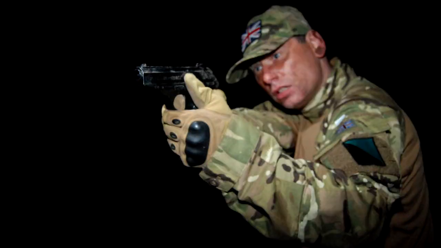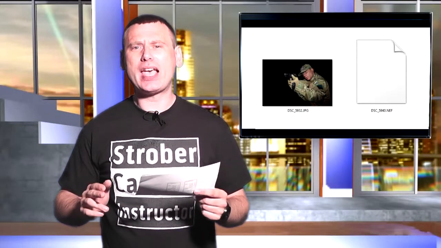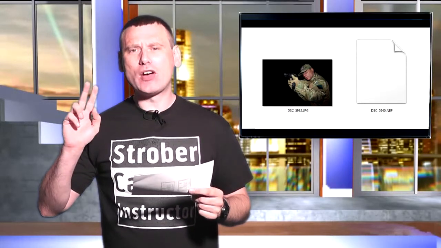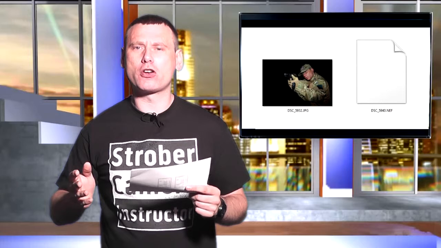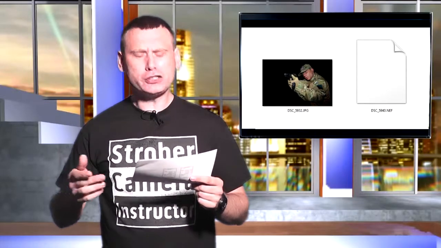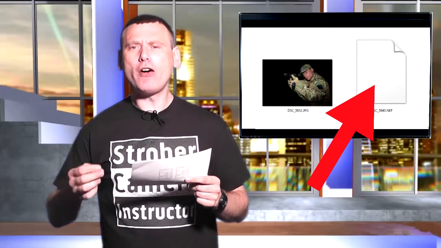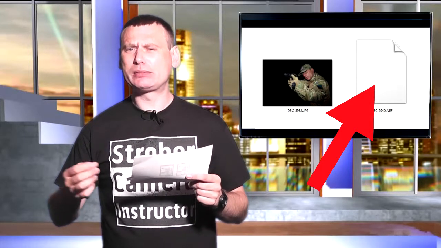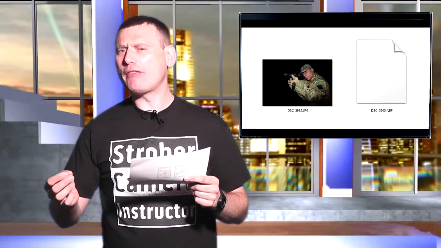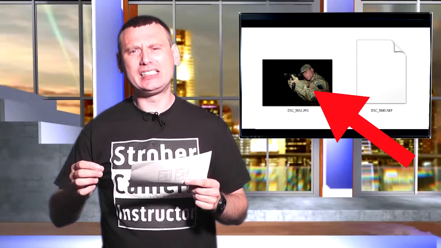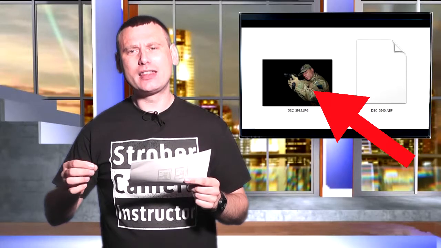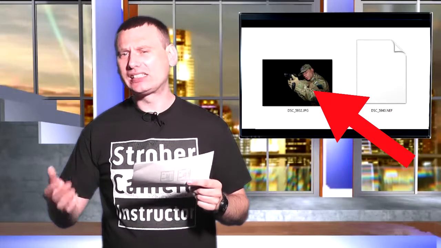So basically, let's say we take the same photograph, and we shoot it in RAW and we also shoot it in JPEG. This means now that we have got the same photograph in two different file formats. Now let's transfer these file formats to our computer, and what do we see? Well, first of all, we can see that the RAW file format is basically just displayed as a file. And then if we have a look at the JPEG file format, we can see that it actually displays the photograph within the thumbnail of the actual file itself.